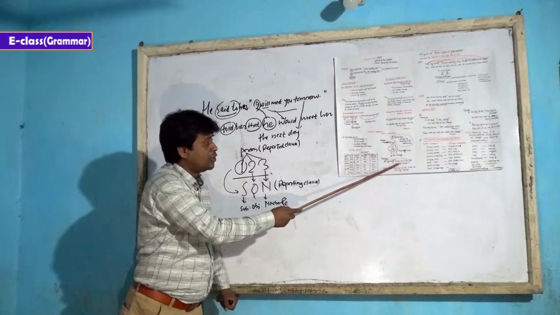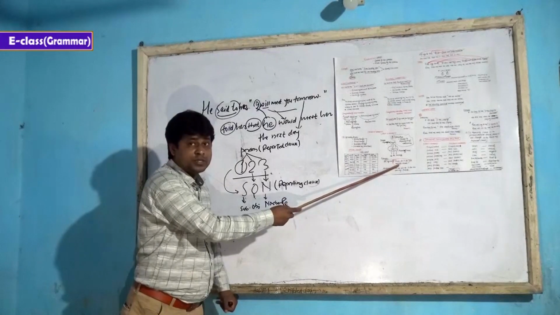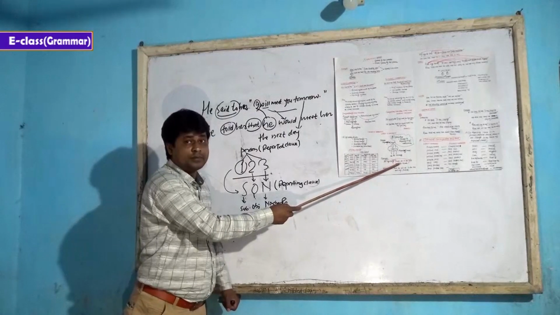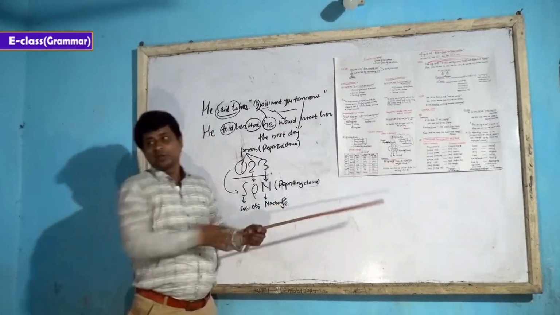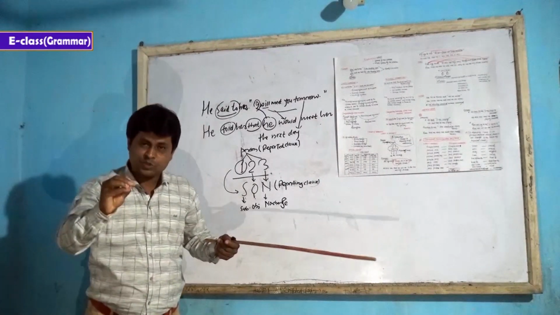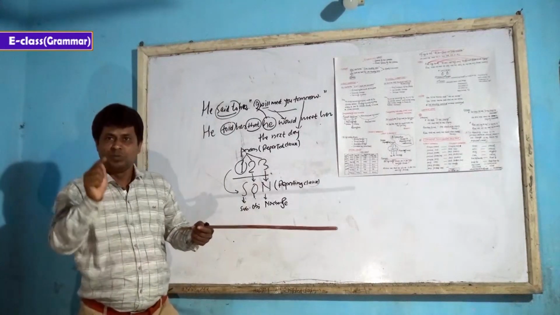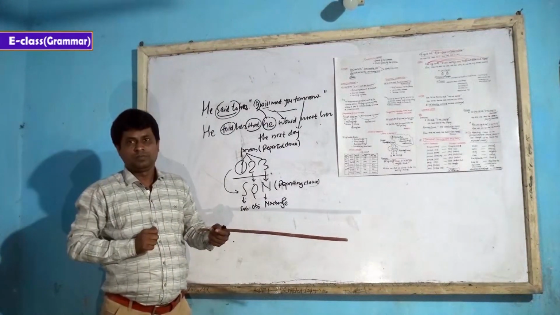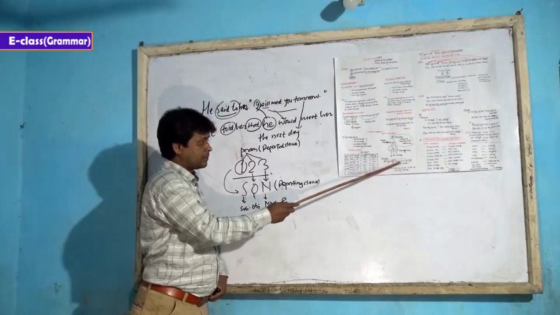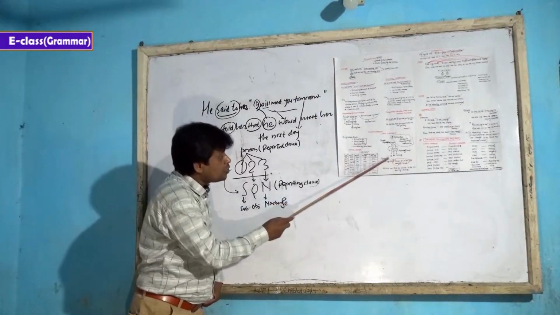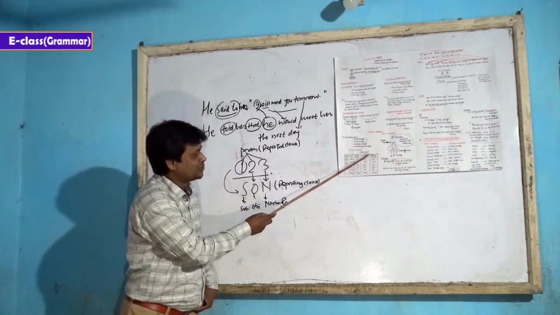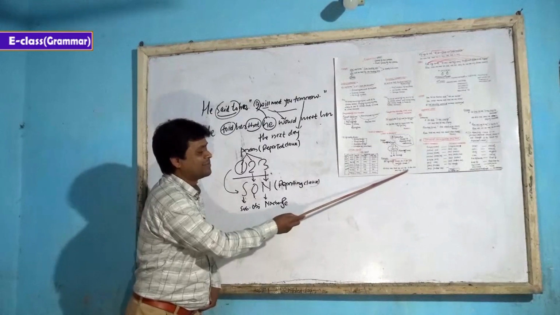Now let's see: and your friends. Your, second person. How is this changed? According to object. And this is possessive, whereas me is only objective. Case is not matched here. My dear students, if case does not match, we have to match it. How to match the case? This is possessive. So what is the possessive of me? My. So we write my here: my friends.